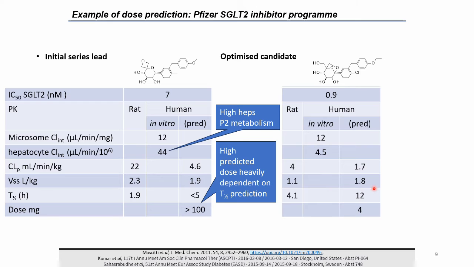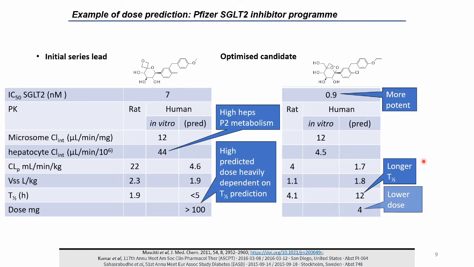And so they predicted a lower clearance in patients, about a third of before. The volume of distribution was predicted to be about the same, but that now resulted in a 12-hour half-life and a greatly reduced predicted dose of 4 milligrams. So why is this? Well, they've increased the potency by nearly tenfold, so that obviously is going to reduce your dose. It's got a longer half-life, and that not only reduces the amount of material that's needed, it also reduces the risk that they had with the short half-life. And so they got this much lower dose. I mean, that's very attractive.